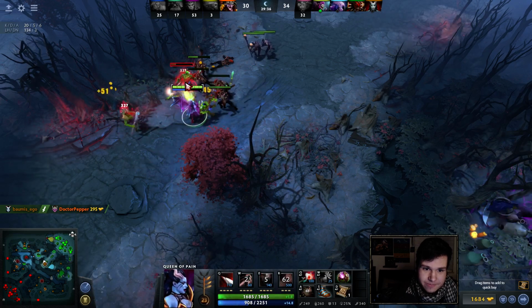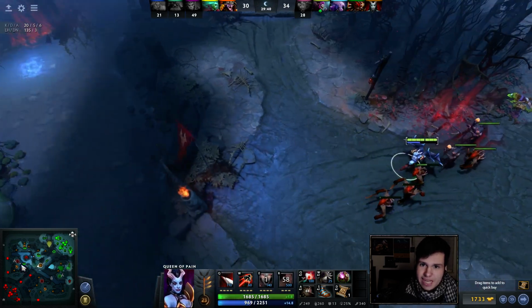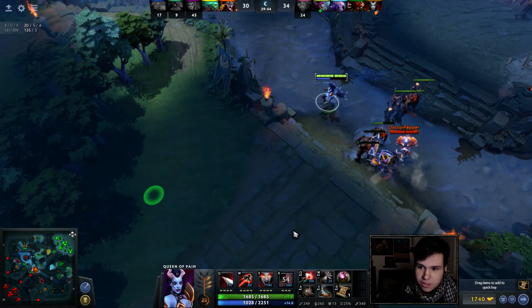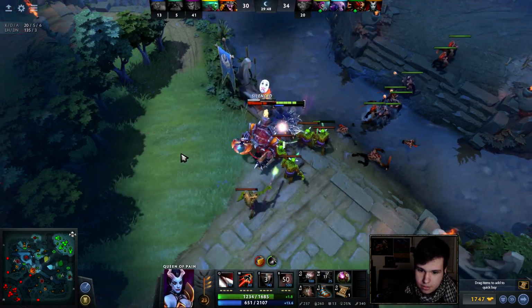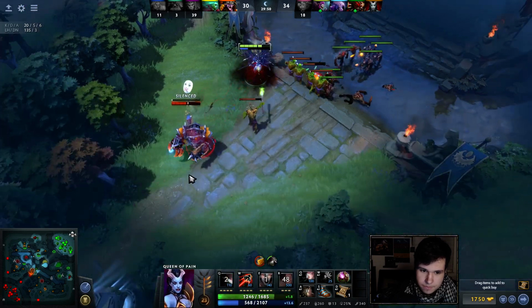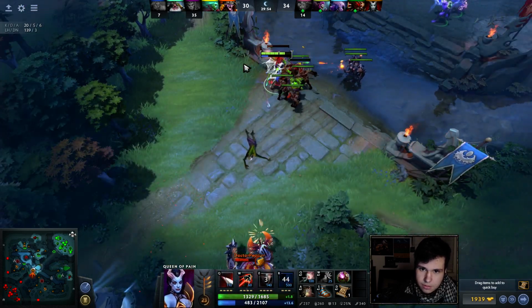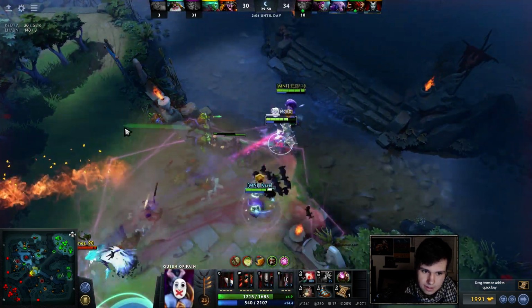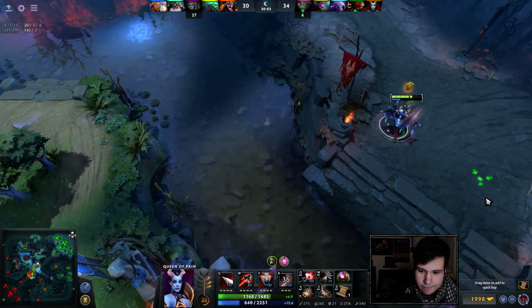Oh my god. Cool, we got these guys. Monkey King feels like an Angel Arena hero. You know, he just runs in and one-shots you, and it's just like, okay. I don't think we can kill this. That's okay, don't need to. Oh shit. Oh god, that's actually not that bad. I'm okay. A little bit of silence, but nothing too bad.